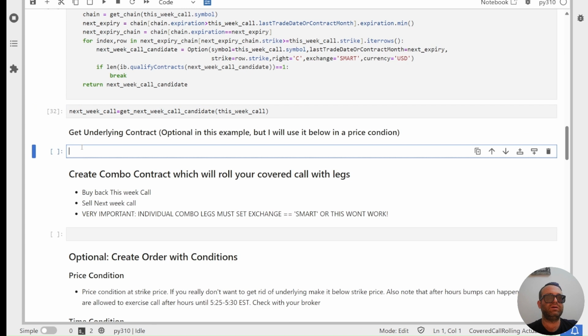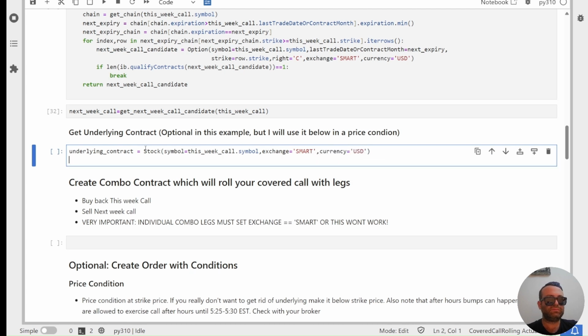Okay, so now I want to get the underlying contract for those call options, so like the stock. To be honest, this is not necessarily needed, but I'm going to show you maybe using a price condition, although this is all optional. But anyways, I can do underlying contract equals Stock, symbol equals this week call dot symbol, exchange equals SMART, currency equals USD, IB.qualifyContracts underlying contract.